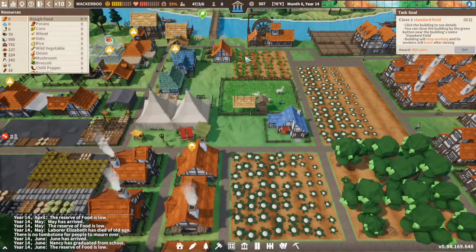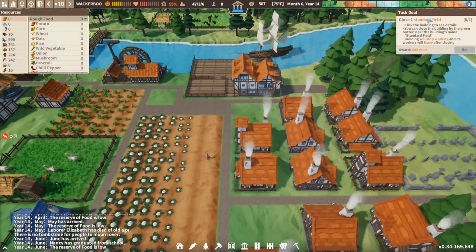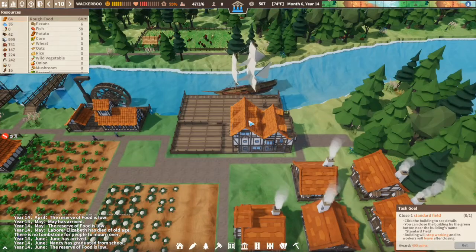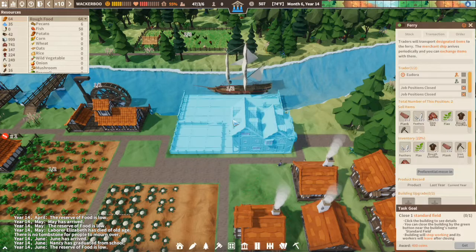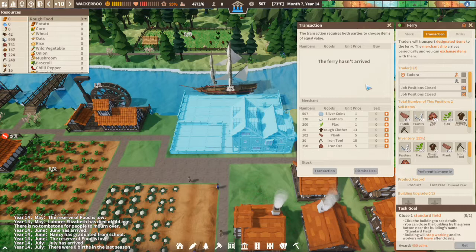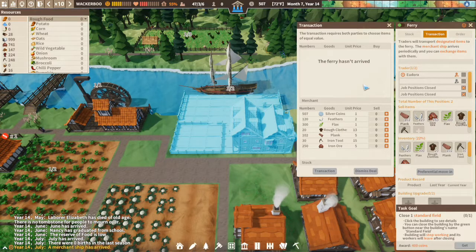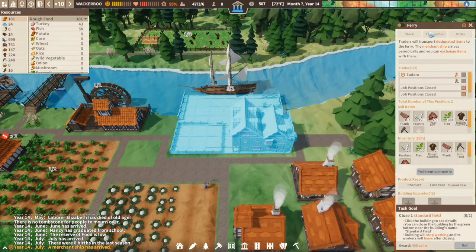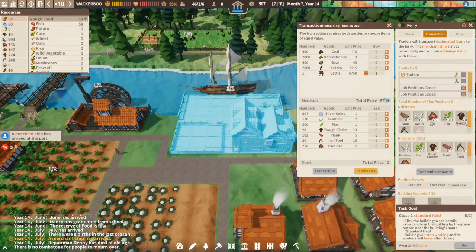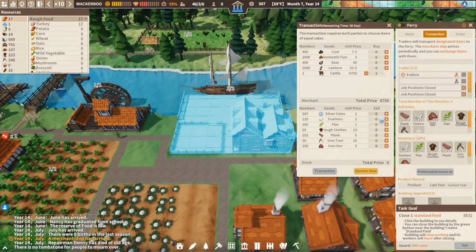Right, the health is going down again. Oh, right, so we have got the ship here, let's see if we can buy anything off it. So let's see, the ferry hasn't arrived, it's going to arrive any minute. Come on. Right, oh, it's got cattle. I'd love a cattle. Oh god, I could do with just one. Right, let's see if we can actually afford it first.